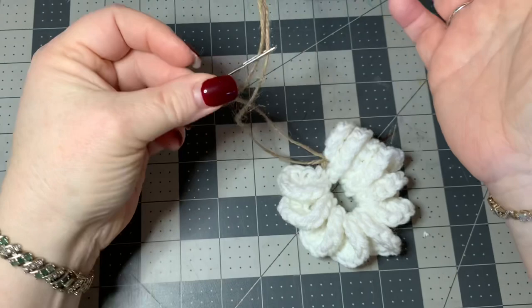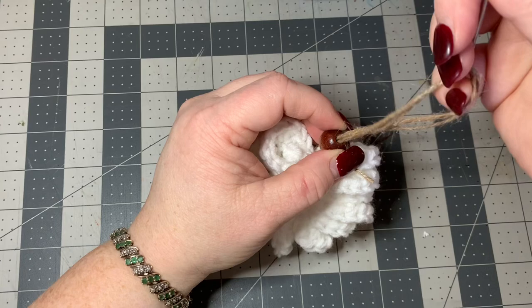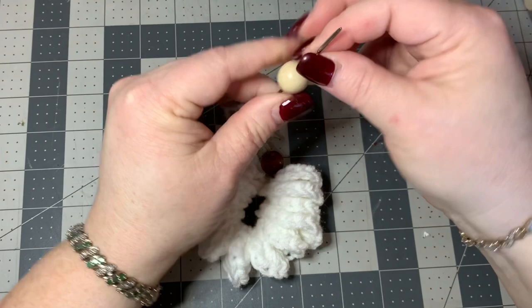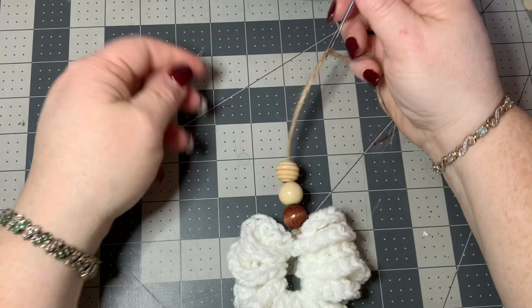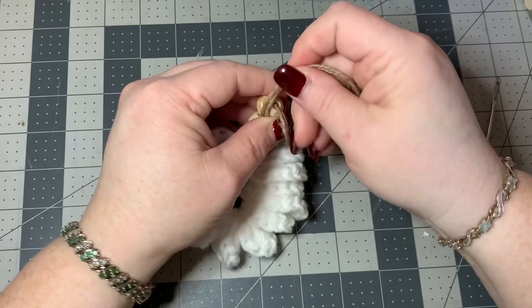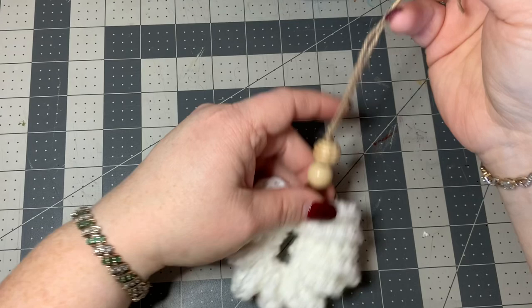So I'm just gonna use different color beads, these wooden beads, and I'm gonna pull down. And I'm going to do 3 of them. Okay. Just like that. Then I'm going to tie a knot close to the beads so that they do not slide up. Again, you don't have to do this. Again, you can use yarn. Okay, and then I'm just going to tie that knot just like that so they stay put.